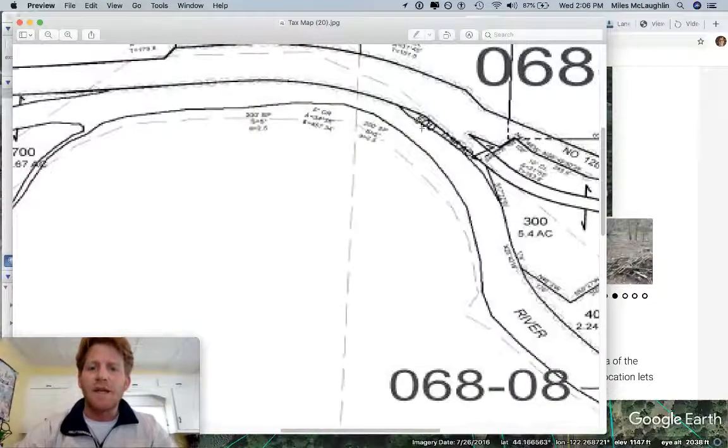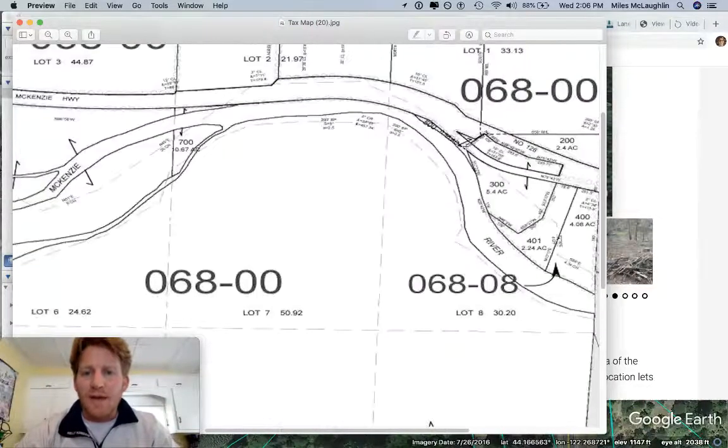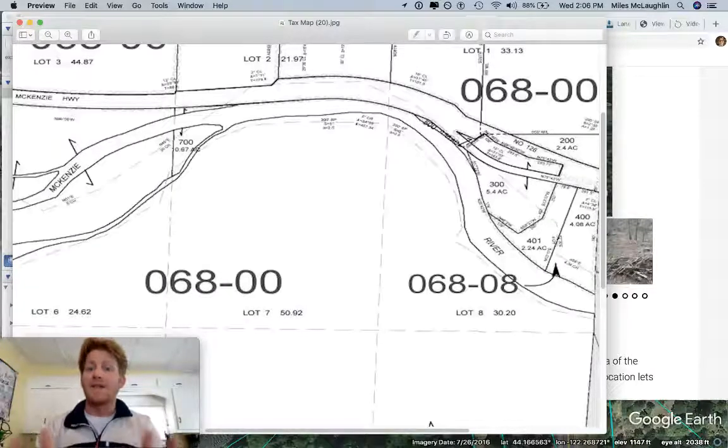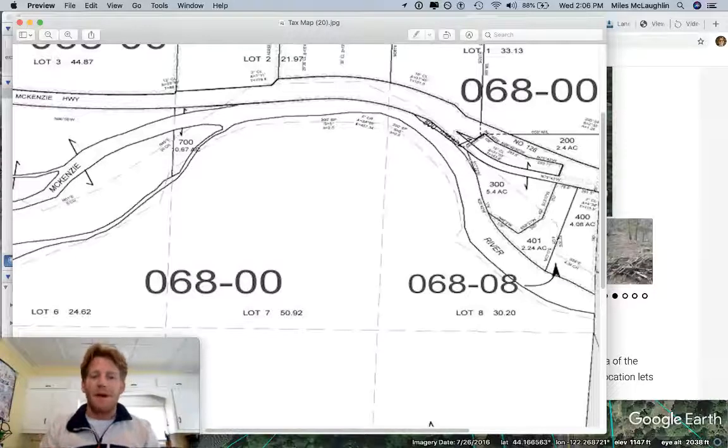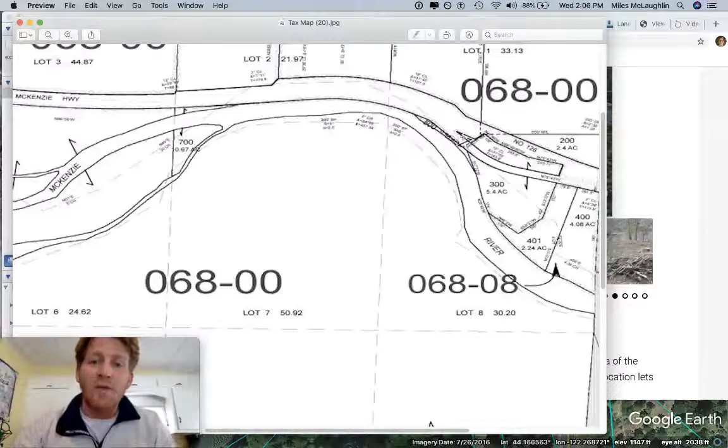If I zoom in here, and it's grainy, but right here is our sliver of land. How wide is it? Is it caved in? Is it all a rock bed? I don't know what it physically is right now. You're going to want to get a licensed surveyor out there. And not only do you have that river frontage, you have this chunk of land right here, which is really important, in my opinion, to have. In case this does ever get washed, you have this, right?